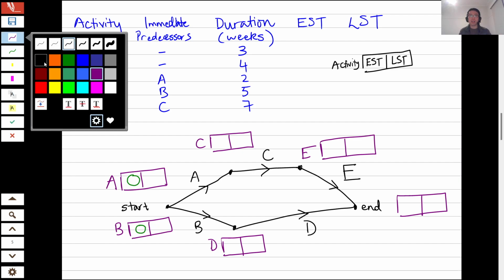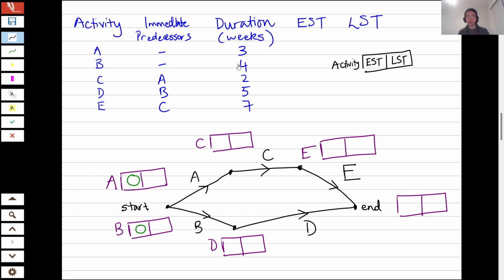Now, what I need to do before doing anything else is include the information on the duration of the activity on the graph. So I'm going to go ahead and do that now. Normally, in the exam, the graph is given to you with the numbers. They might not give you the table, but it will look something like this.